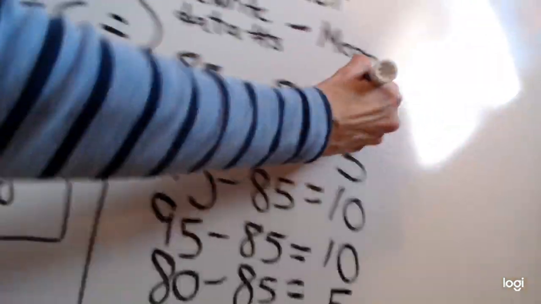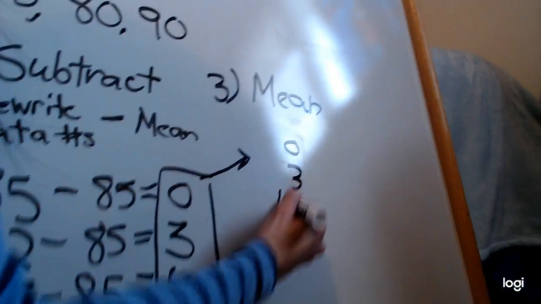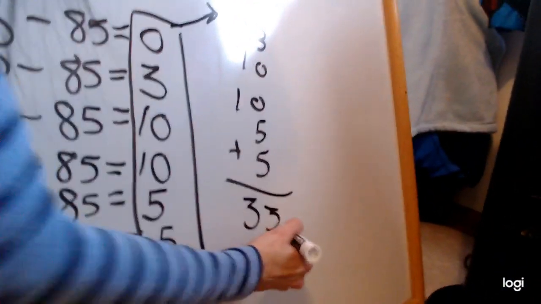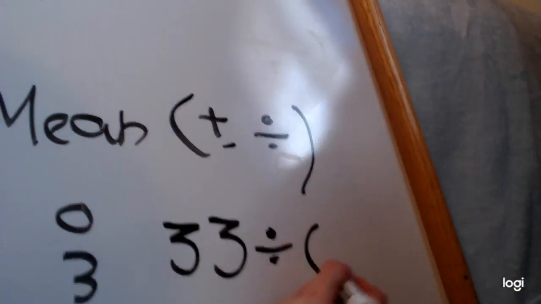Then we do step 3 — the mean again, but this time the mean of those six answers. So we add 0, 3, 10, 10, 5, and 5, which gives us 33. We add and then divide: 33 divided by the six people in the class gives 5.5. This time we can leave the 0.5. This shows that their scores are not that far apart — about five above or five below that 85%. Most people are within around 10 to 11 points of each other, meaning they pretty much learned the material about the same amount.